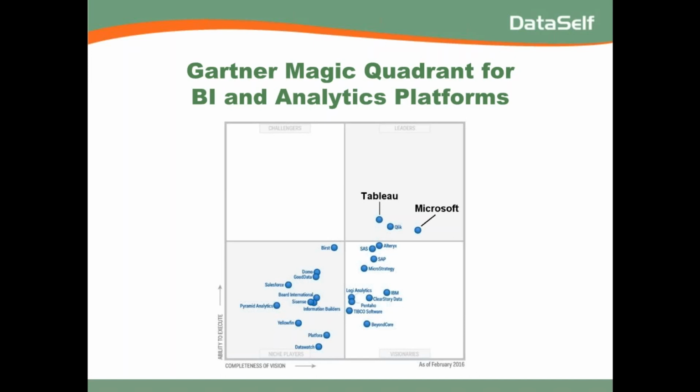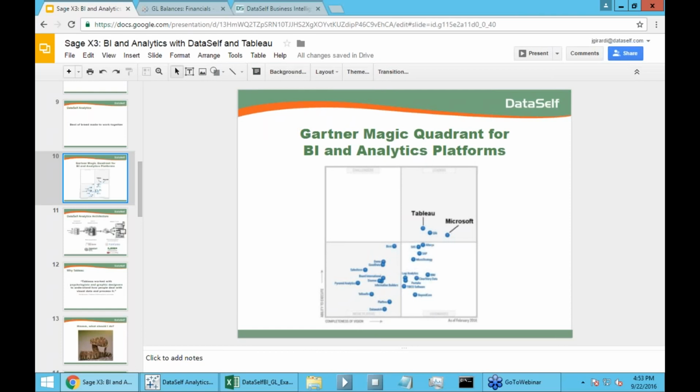I can only tell, if you look at this Magic Quadrant from Gartner and read all of these vendors and read Gartner's assessment, it's a really great assessment overall. And overall, we agree with many of their points. One of the things I can talk to you about, not specifically on the Gartner Magic Quadrant question, is why I believe our solution for you clients and for you resellers is great, and I think is better in a way than SEI. Again, my opinion is even with BI, even with an easy to use tool such as what we have, let's say 80% of the reports take 20% of the time to build. It's amazingly easy to build new reports and slice and dice.